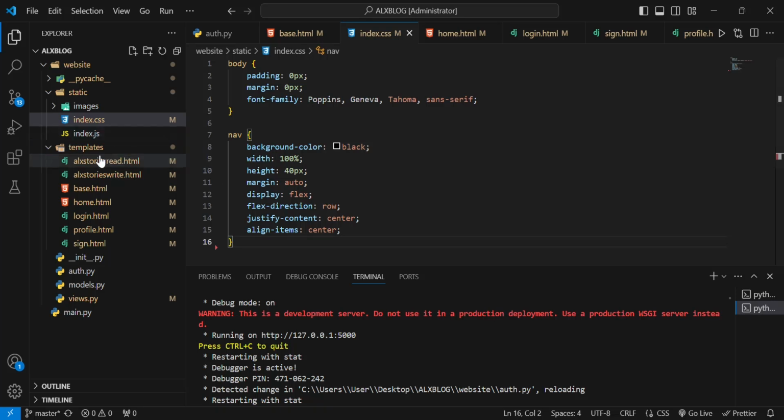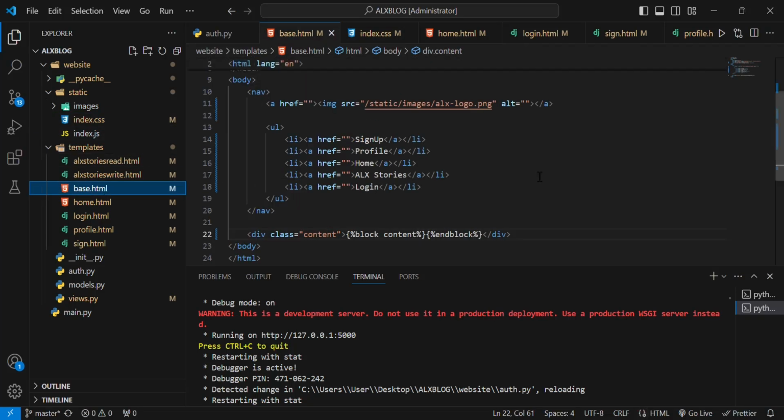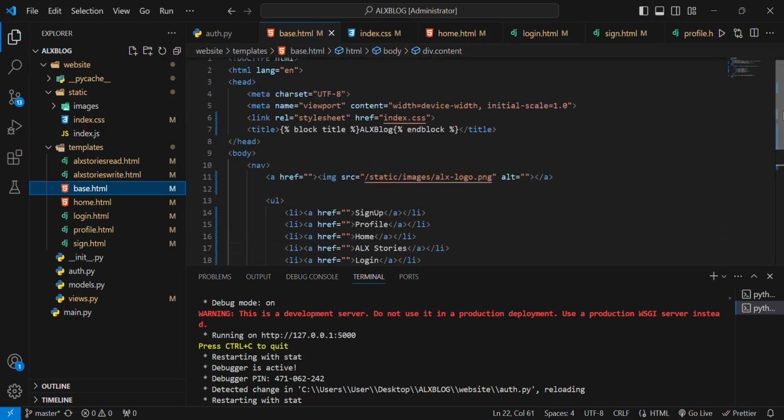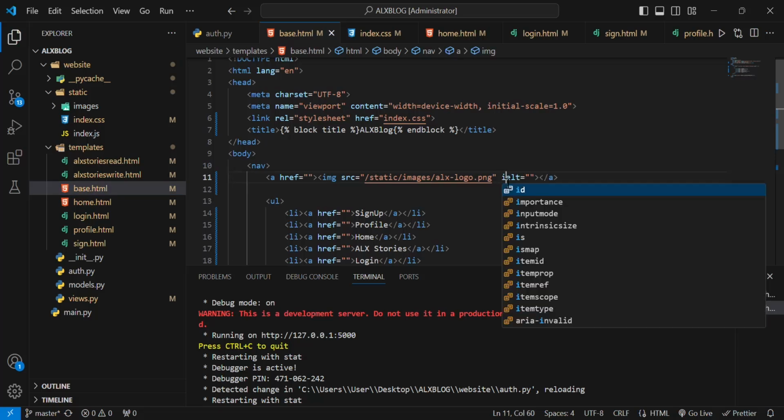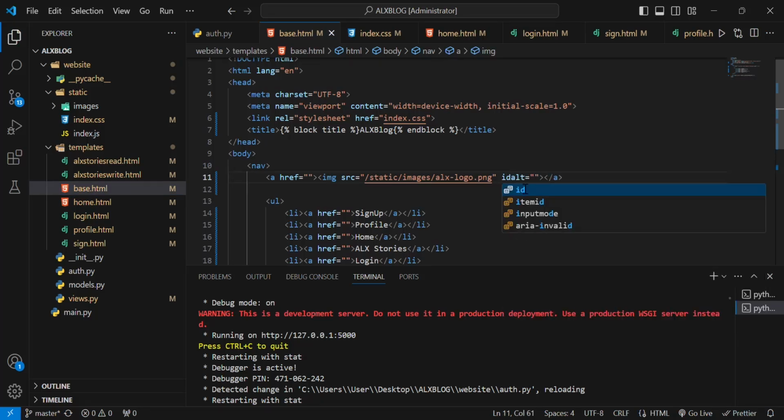Right. So now I'll go back to my base.html and I would set an ID for my logo. So I'll set the ID to logo, because that's our logo.